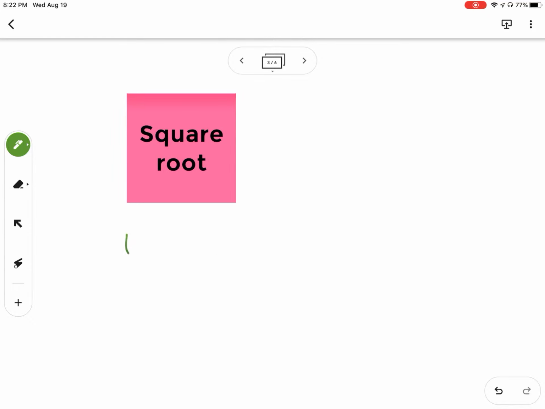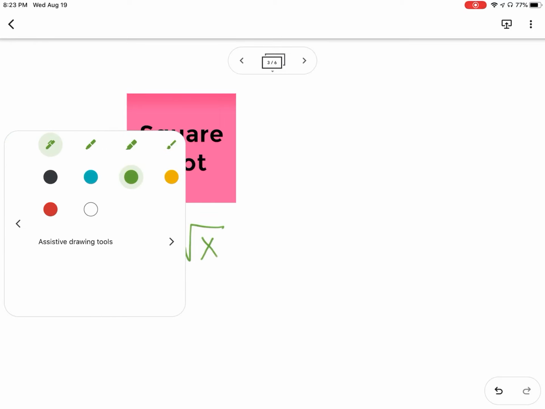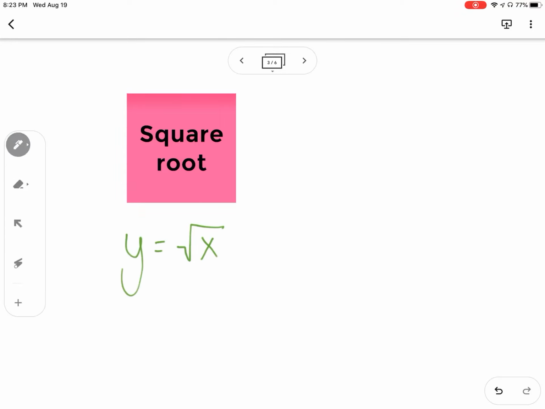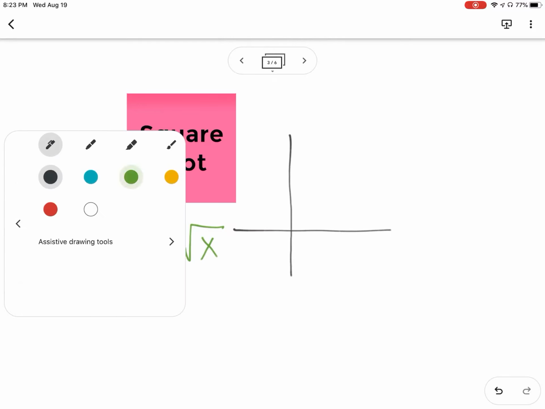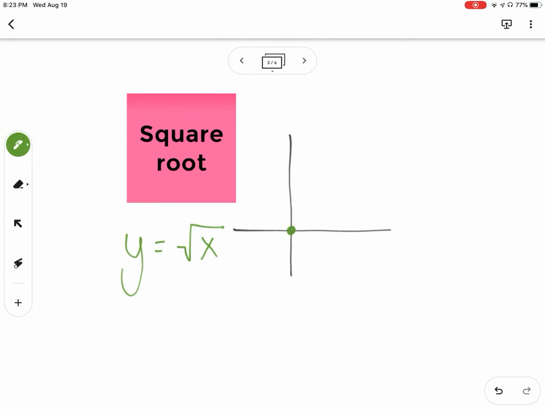Square root function, that's y equals the square root of x. For this graph, we're going to start here at 0, 0. And we're going to go up and curve over that way. Make this a little more curvy. Because a square root can't be negative, we're not going to have anything on this side of the graph. It's all going to be positive. So this is all positive and this is all positive. So that's what we're going to have for square root.